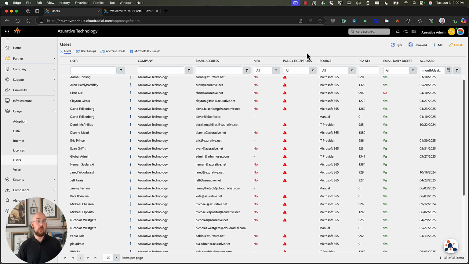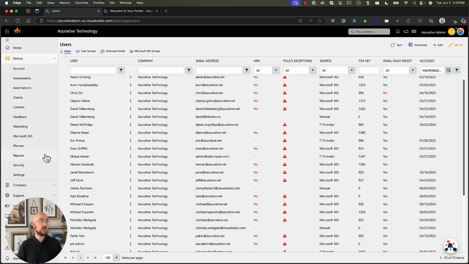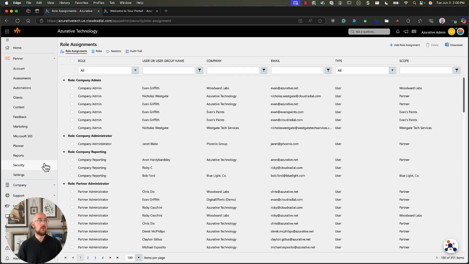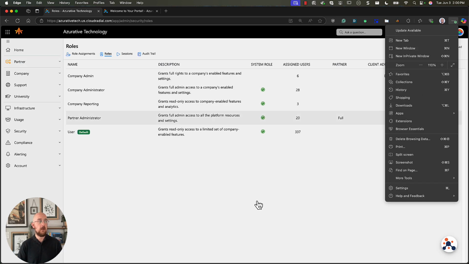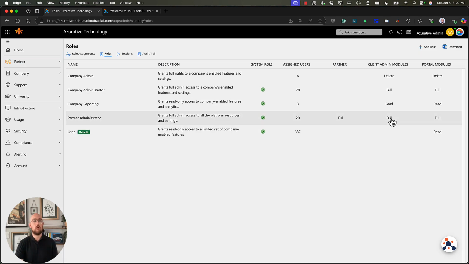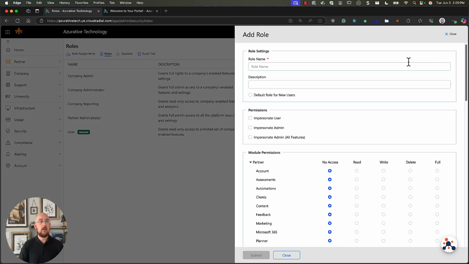We're going to create the role that we actually want now. We'll start off by going to Partner and Security down here, and we're going to start by creating the role using the Roles tab here at the top right. So first things first, and I'll blow this up so I can show you guys a little better. We're going to create a new role by clicking Add Role at the top and naming it whatever helps us understand what this role is intended for.